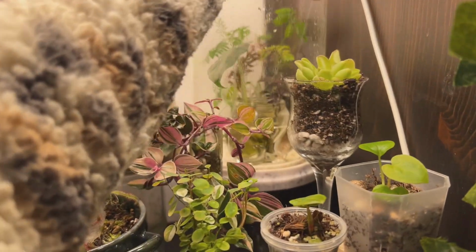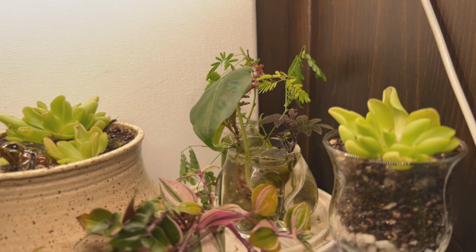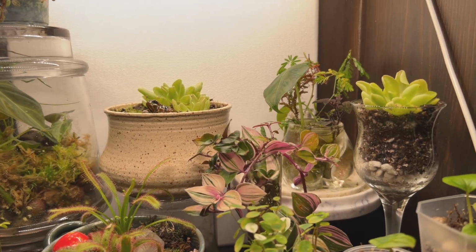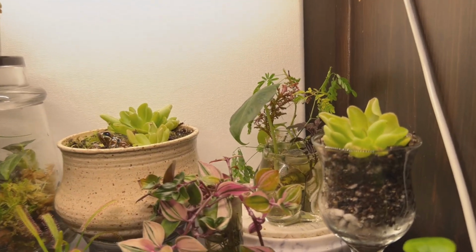Actually, I think I can take this off. You guys can see there, it's just now starting to grow out, and I'm pretty sure it's only because of the humidity that it's really doing that. I also have a Pallidiflorum little piece in there, and then I have a little Frydek in there, and then in the back, oh wait, I also forgot about that.